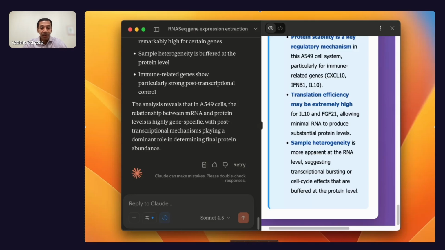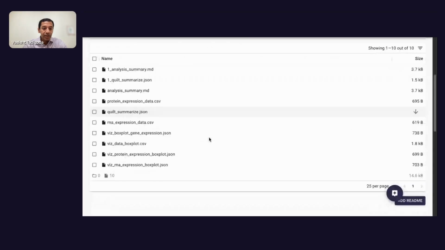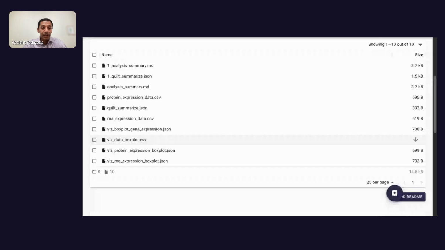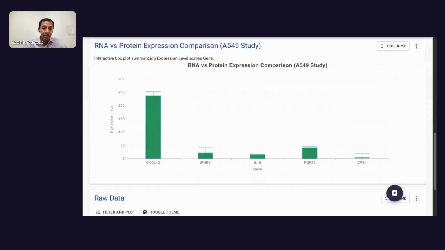So now that it says it's created the package in Claude, let's see if it's actually done it. So let's go back to the Quilt package. Now you see that it's created a Quilt summary. It has created separate visualizations for gene expression and for protein expression. This is the protein expression plot.